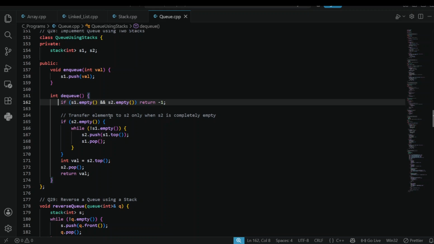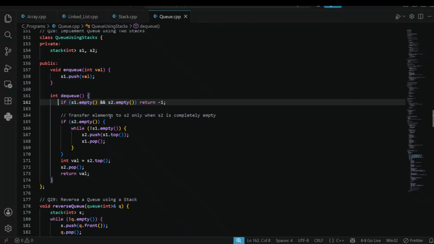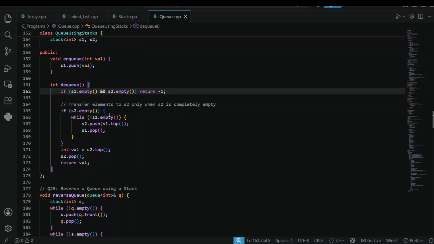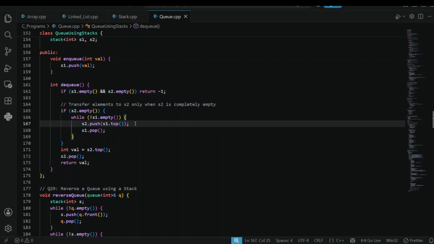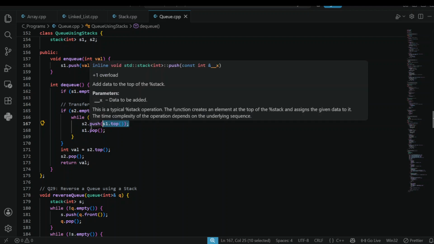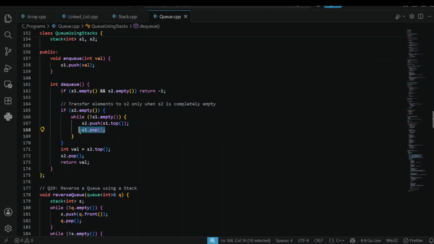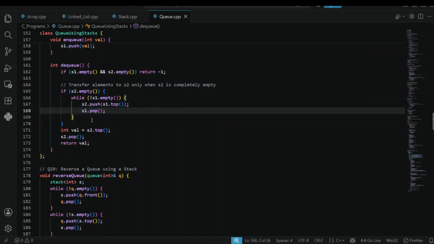If S2 is empty, while S1 is not empty, push all the elements from the S1, that is S1 top, to S2, and then pop each of them. Like after pushing, pop them.